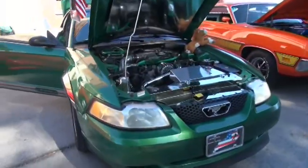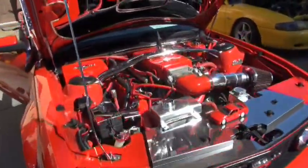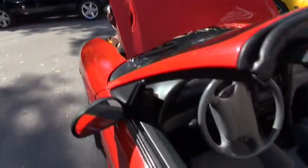I see there's several Mustangs in a row here. Yeah, we belong to the Mustang Mafia of Western Kentucky. My wife is the president. Her name is Lee Elsey, and she drives a 99 35th anniversary green pony over there. This one here is the flagship of the Mafia, south anyway. Well, she's unlike any other Mustang that you probably will see unless you go to a best of the best regional show or something, you know.